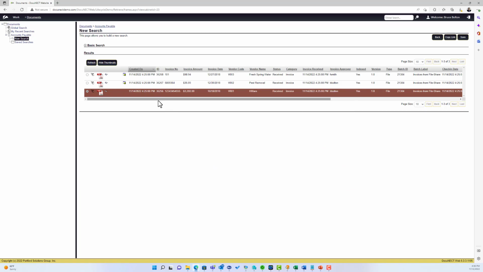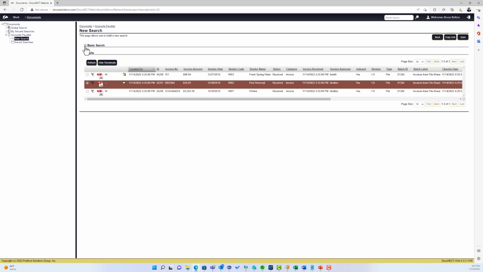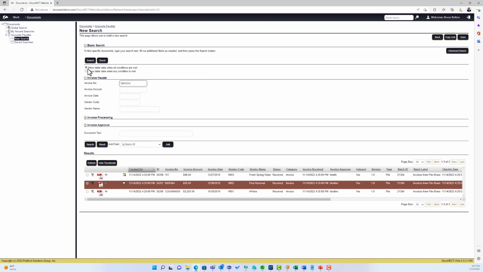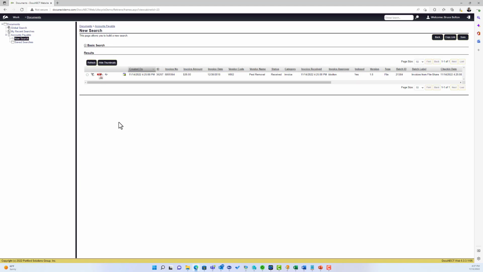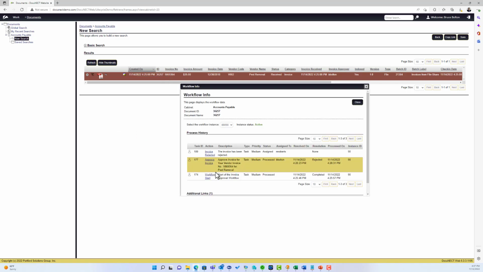Now, this is the problem. Invoice number 586, and I'm just going to go back to the search, and I'm going to show you how you can search specifically for that invoice because the vendor's called in. There it is. And if I go into the workflow, I can see that it's stuck on Marlene Roberts. The invoice has been rejected. So I can actually then go and give Marlene a call and find out why she hasn't processed that, whether she's called the vendor back. So even if you're using the document management module, the system tells you the status of the workflow, and that's the advantage of everything being in one system.